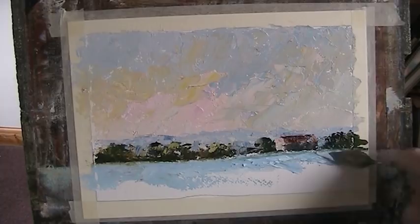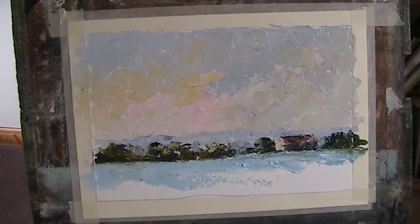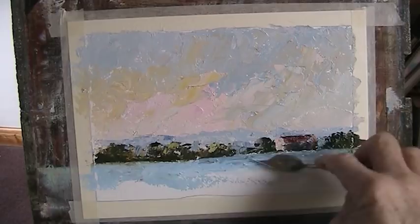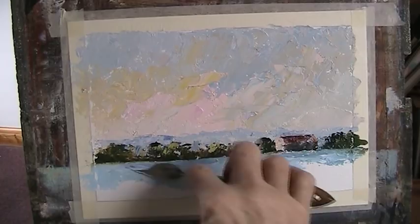I don't want this smoothed out too much. Had a bit of alizarin in there. Oh, I'll just put some here. Oh no, it's only a small piece of paper. That's probably about 7 by 10 or 12, something like that.